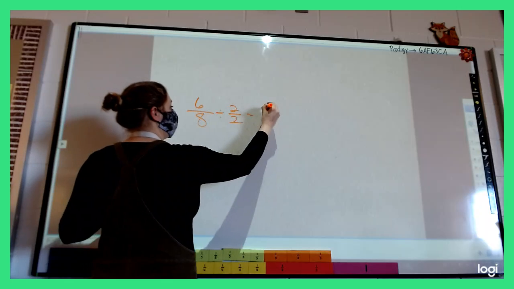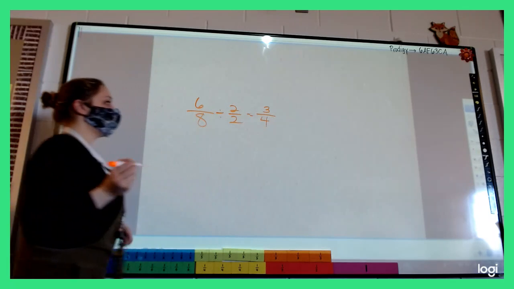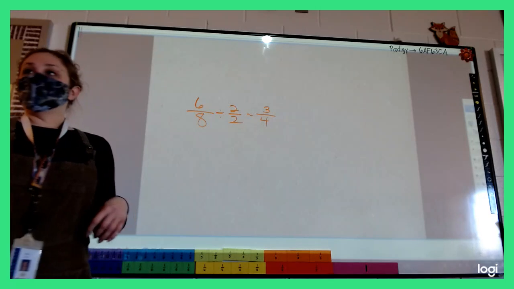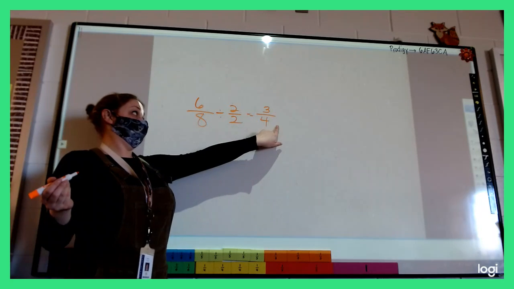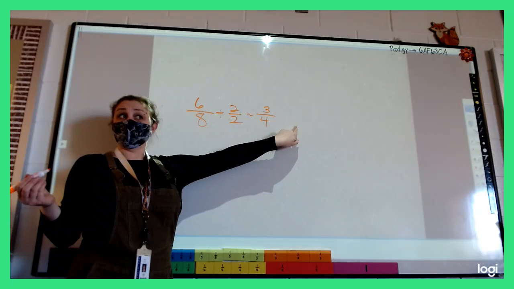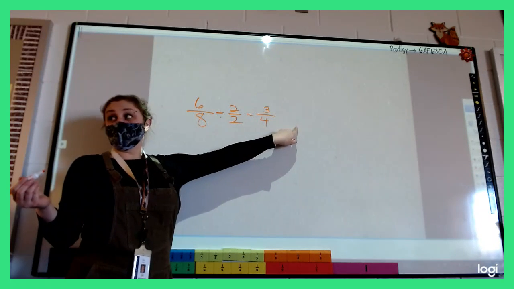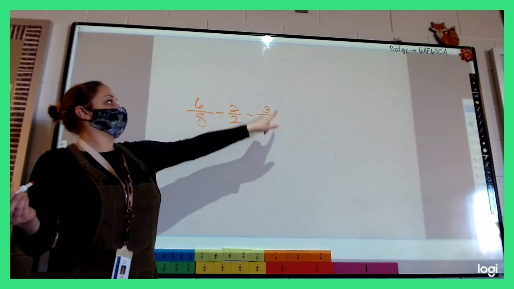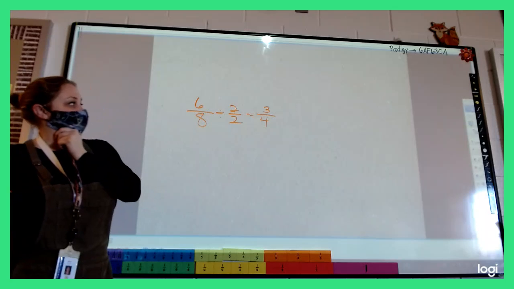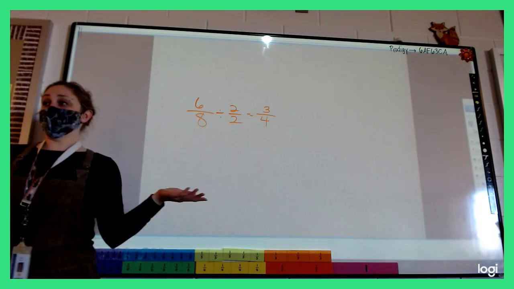6 divided by 2 is 3. And 8 divided by 2 is 4. 3/4. Can I divide the top and bottom by the same number to reduce it any further? No. I can't think of any numbers. If I divide by 3, it won't work in the bottom. 2 won't work because 3 is not an even number. And if I divide by 1, I end up with the same thing. So are we done? Josiah?